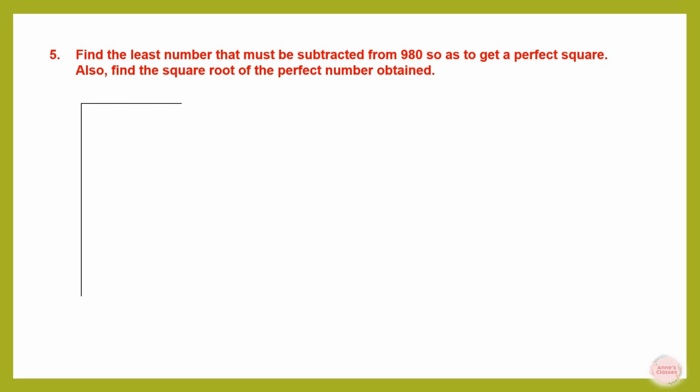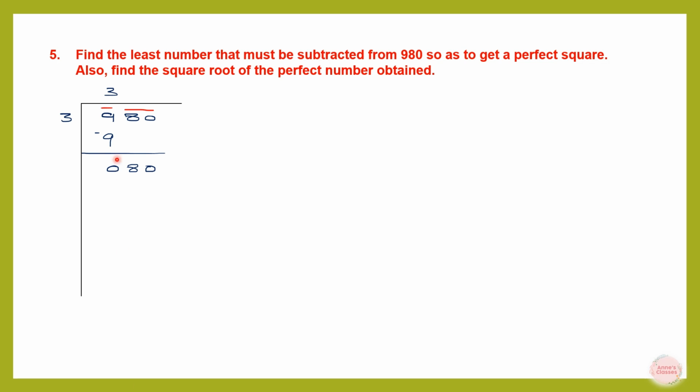So here let's begin by writing 980. Remember, this is a whole number. So when we pair from right to left, this is how it comes. So now we have 9 here. Let's think of 3. 3 into 3. 3 threes are 9. Minus 0. We bring down the next pair of numbers, that's 80.